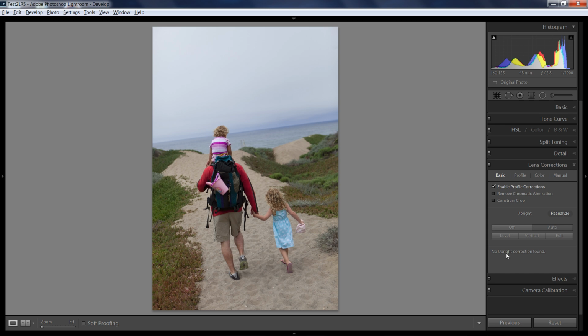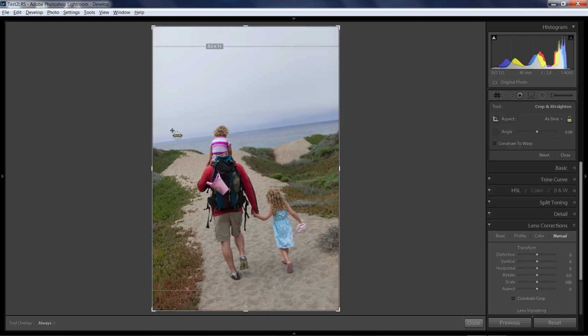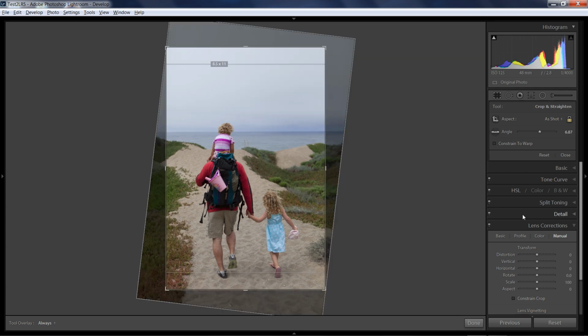And Upright tells me there was no correction found. I said, okay, well, let's turn that off. How about Level? Because really what I need to do is level that horizon. And there was no correction found. So although Upright does a great job, there are some images that it's just not going to affect. If it doesn't, that's okay. I can't use the automatic functionality, but I can still go in and do things manually. Whether it's working manual lens corrections, or in this case, it might be simpler just coming up to the crop overlay, grabbing Angle, and straightening the horizon with this option instead.